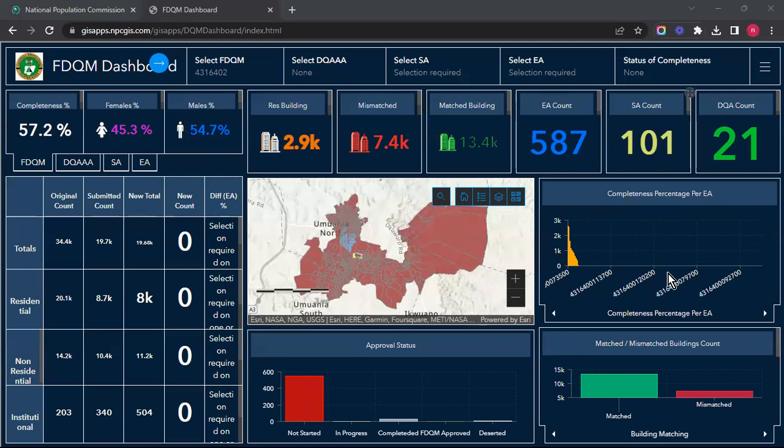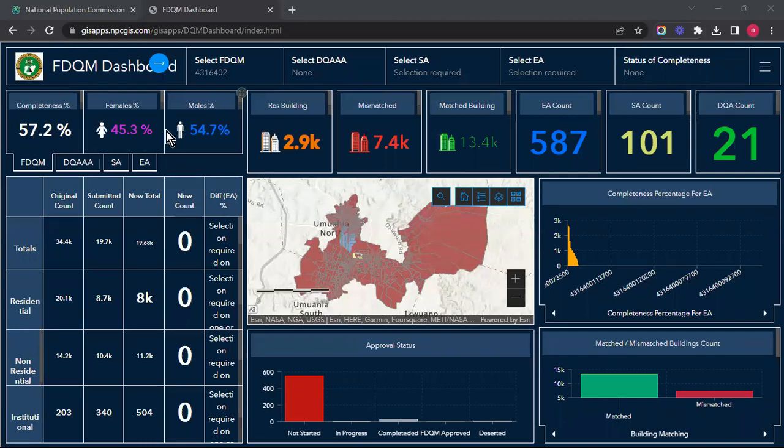All of this is based on this particular FDQM. For instance, this FDQM has 57.2% coverage, meaning 57% of the area of our assignment has been covered.